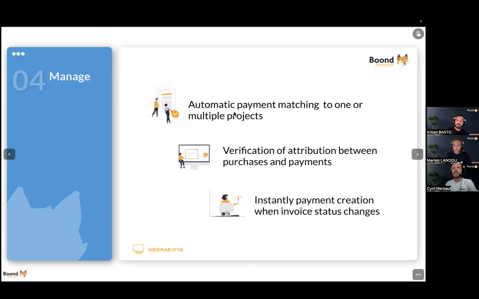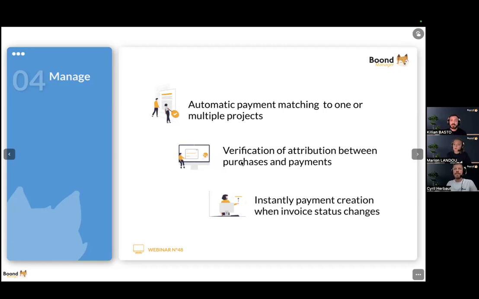But Caroline was on several projects. And when we automatically change the status to validated, it creates two payments, one for the right project and one for the other. But I recommend you verify the attribution between purchase and payment.